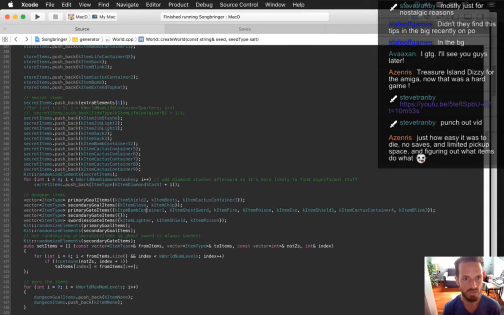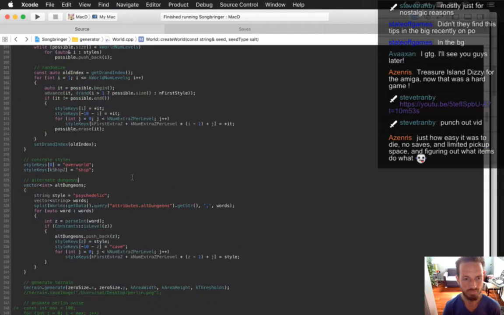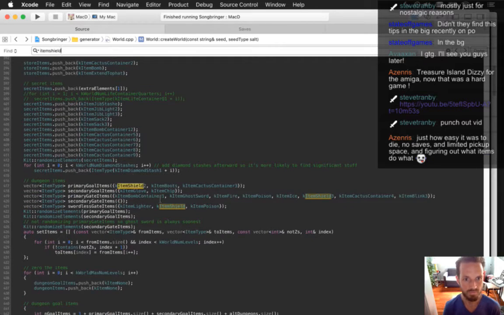Okay, I see what the problem is. This is putting fire where fire should be here. Oh, and we're not even getting item shield. Shield 2, shield 3, shield is a swordless item that we don't have yet. Oh, I see why, because Dungeon 9 shouldn't even have its own gate item.